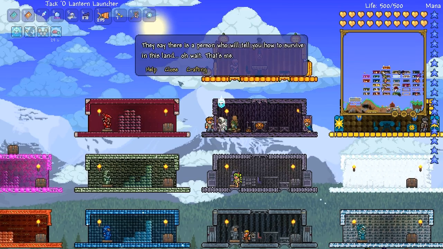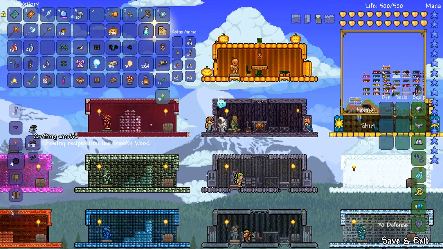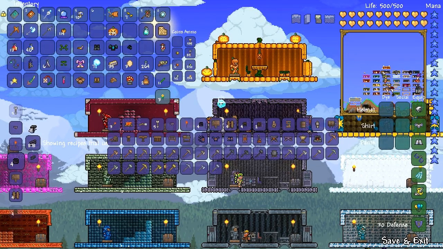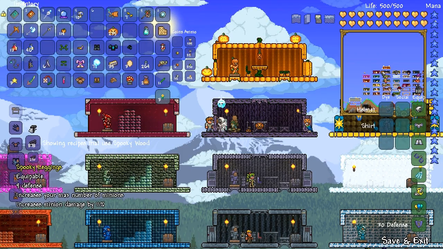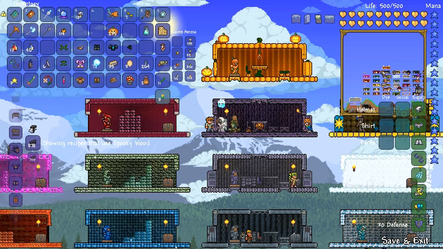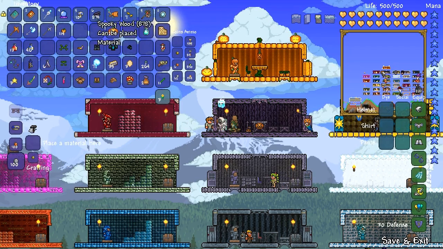Alright, Mr. Steve. What I wanted to see was, with spooky wood, all the stuff you can craft. So, we've got walls and furniture, but you can also make spooky leggings. These things I haven't actually crafted yet because it takes hundreds and hundreds of wood. I actually have enough now, so I've been looking forward to that.